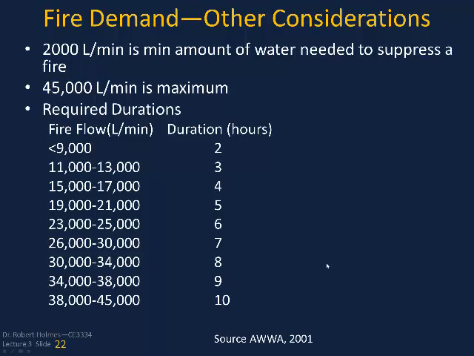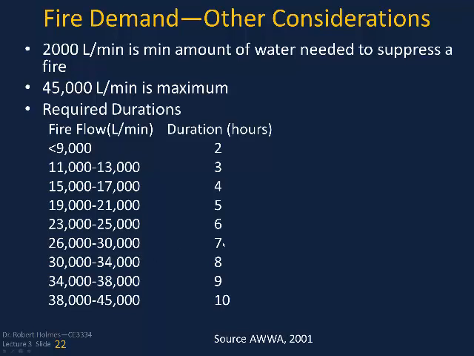The American Water Works Association has put out this recommendation based on flow. We can use gallons per minute here, that's in liters per minute, and the minimum value you'd have for any water distribution system is to assume you've got less than 9,000 liters per minute, but you're going to have to hold that for 2 hours. So whatever your design flow, your NFF at the particular location, you have to plan on holding that flow for a minimum of 2 hours for any system, and then it just goes up from there. If you've got an area of your system that demands 30 to 34,000 liters per minute as a needed fire flow, then you're going to have to hold that for 7 hours.